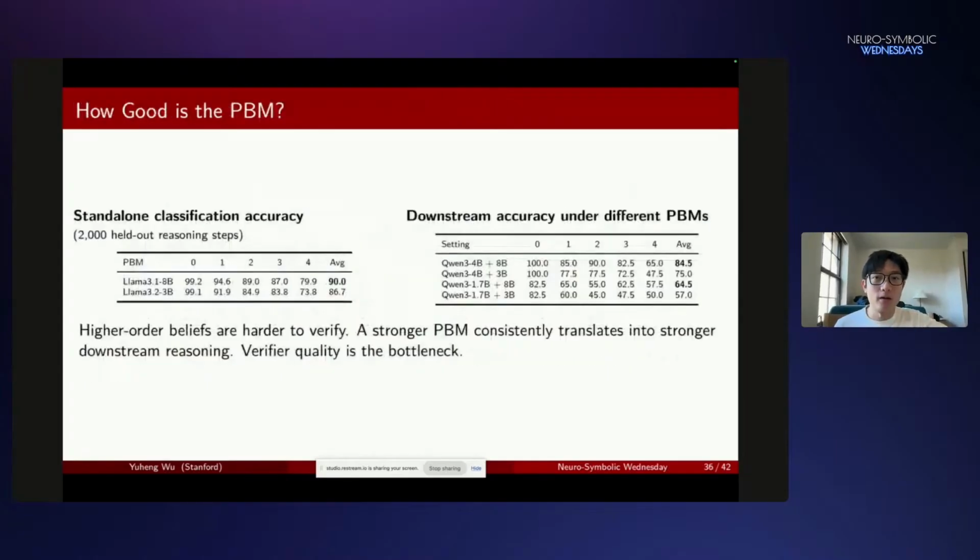Okay, so we also showed that the capability of the PBM is really important. We showed that if you have a bigger base model, you have better PBM accuracy. And with a bigger and better PBM, you can achieve better results. That means you are using the same base model and judging the same reasoning traces, but if you have a good PBM, we can select the best result, and this result is most likely correct. So we can achieve about a 10% accuracy boost.